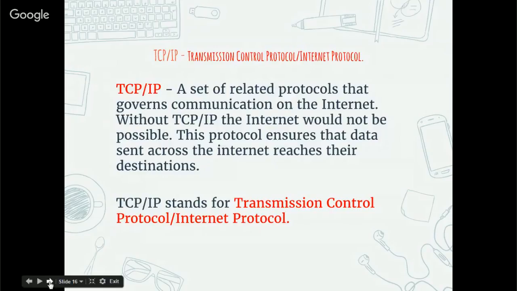Because communication on the internet occurs through packages, they call them packets. They send the data in little packets that go across. You may not see them coming. You may not see any delay, but it's because they're going very fast. So that's why you can see this happening even now on the internet. This hangout, when you send an email, it's packets and they travel through the wires and the telephone and they reach your computer. And when they reach your computer, it puts them back together, fits them back together, and then displays them to you. A lot of things are happening in the background, but TCP/IP causes that.